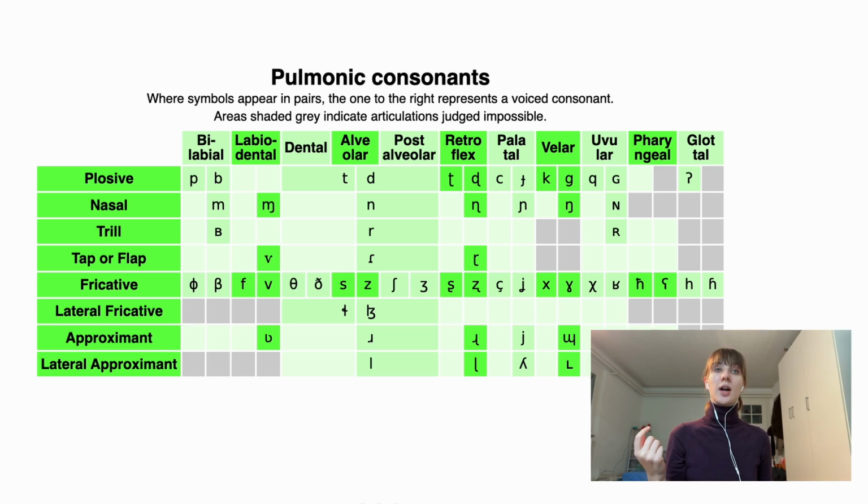There's also the consonants chart, which is structured also in a very similar manner. It goes from closest to the front to furthest to the back. So P is here, G is pronounced here. You also have a distinction between voiced and voiceless consonants.